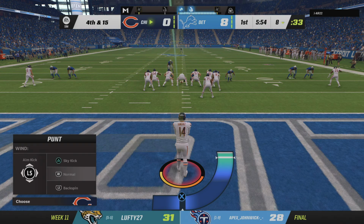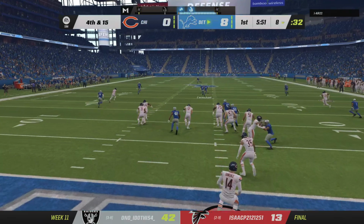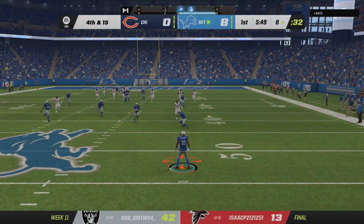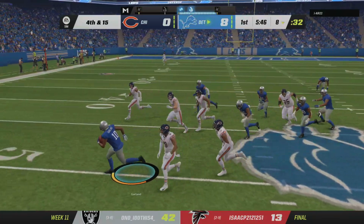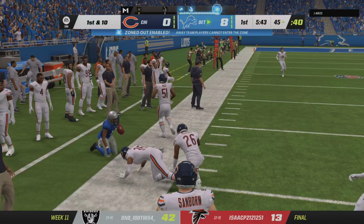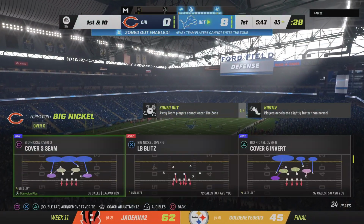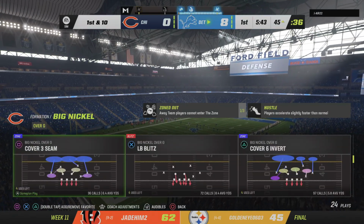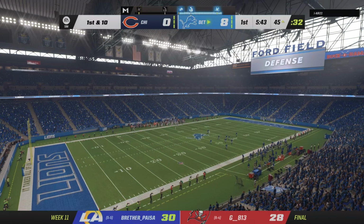Now here's Rigoberto Sanchez, as his first punt will come from inside his own end zone. And just a single punt for him in the loss last week as he sends this one away. And he's out of bounds as he gets this down to the 45. It's a 40-yard punt, 6 yards on the return. And the Lions will have excellent field position here as they take over 1st and 10.